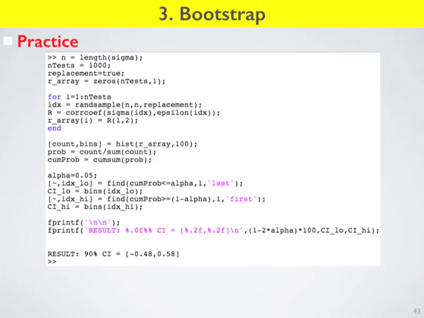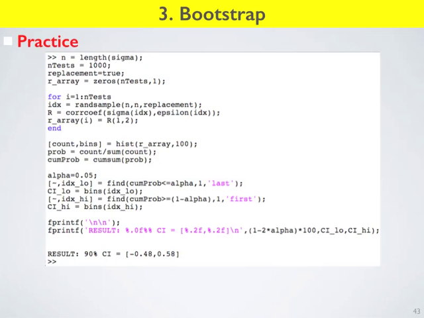And so it's sort of funny. If you write a single percent, MATLAB's going to freak out because it's going to expect a format field. So you have to type two percents in order to make it print a percent sign. So a little bit annoying. You just have to remember it. So that's this percent sign right here. And then I actually want to print the confidence intervals. So the confidence interval, 95%, is -0.48 to 0.58.